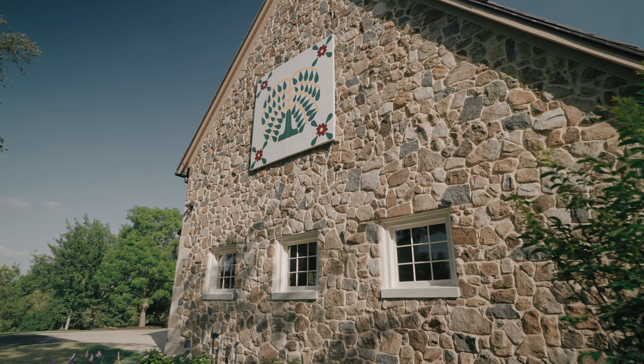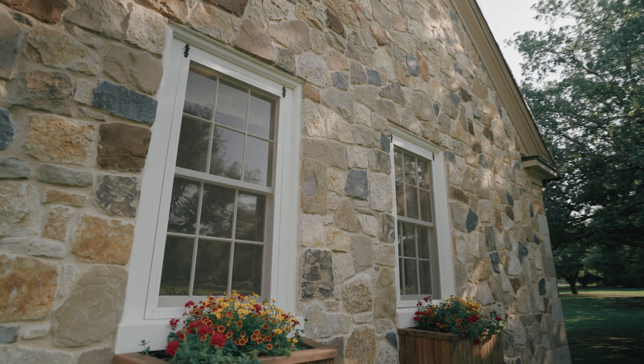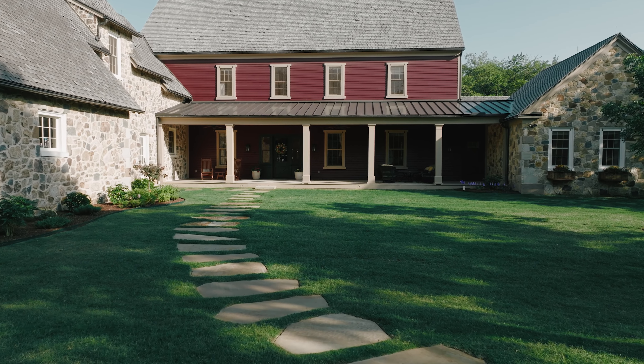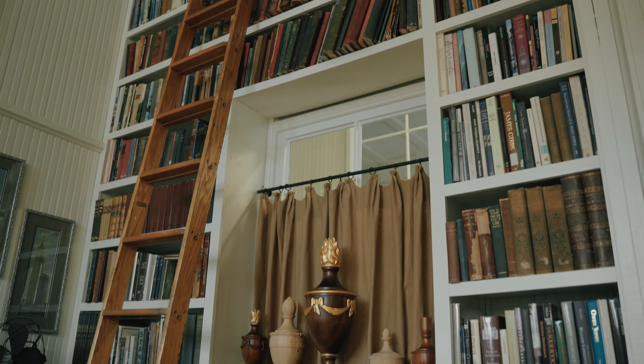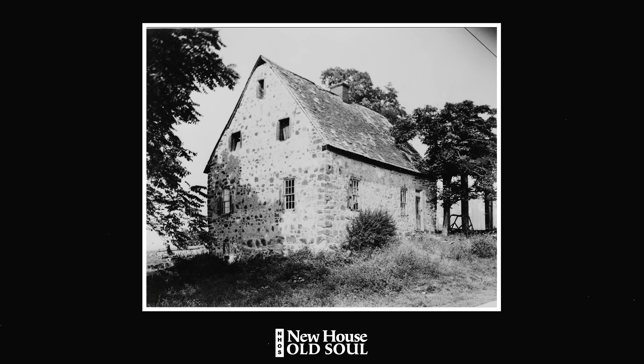The Pennsylvania farmhouse is a good example of going the extra mile to make sure we had the right look. In Texas we didn't have the right black stone, so we got the stone from Pennsylvania because we needed those colors. We were also students of how they laid up the coining and how they built the timber-frame windows so the authenticity was there. What we're going for in our new builds is historical authenticity and appropriateness, so that when clients drive up to the house, it doesn't look like a new house — it feels like a very old house.